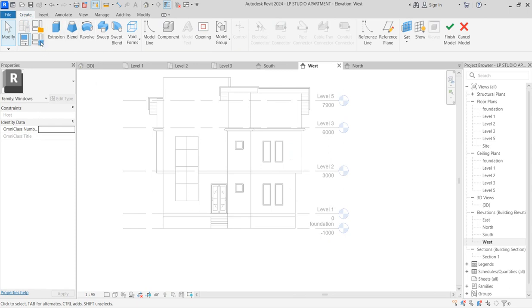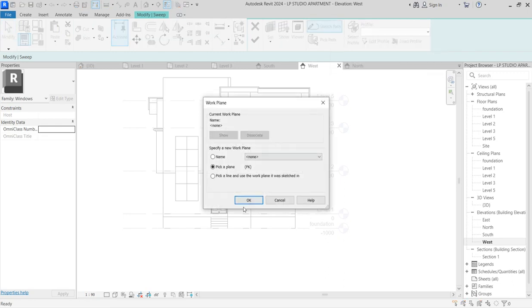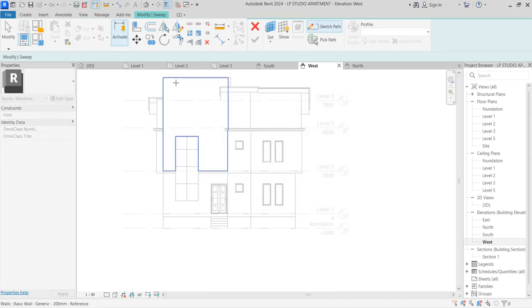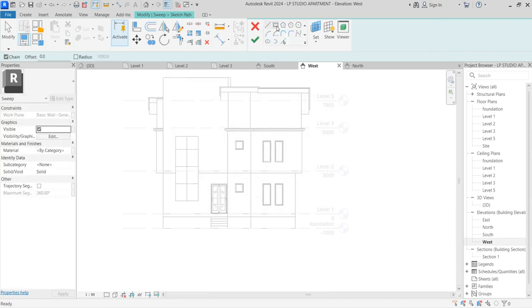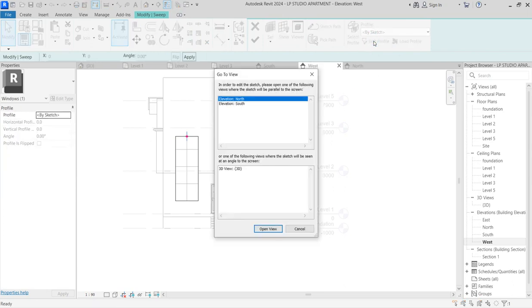Create. When you click on create, you can use extrusion or blend. Here I'm going to use sweep. For those of you who understand the sweep aspect, you click on this first, and you don't need to click grid line. Just click here and select the whole first surface area, and from here you align, say okay. Here you select the profile, and it takes you to a convenient profile that you want to work with. So edit the profile.